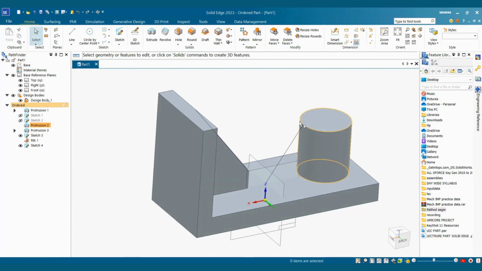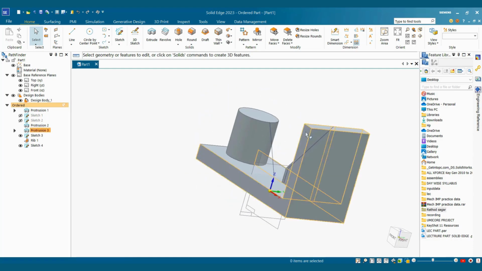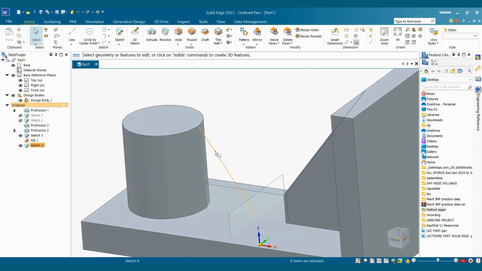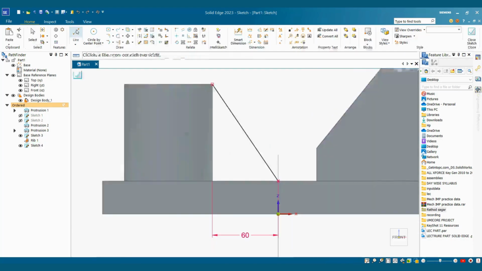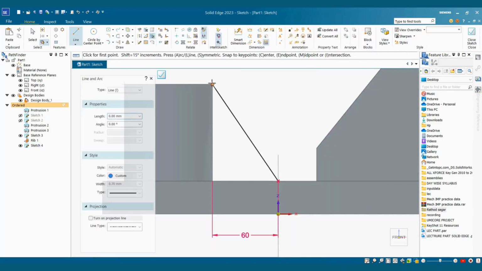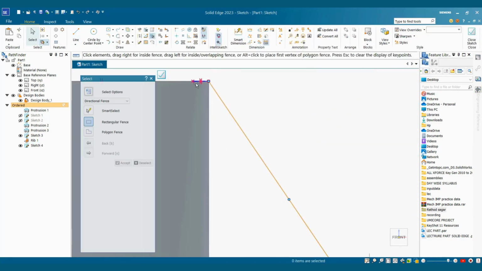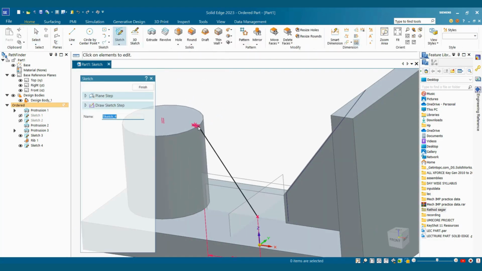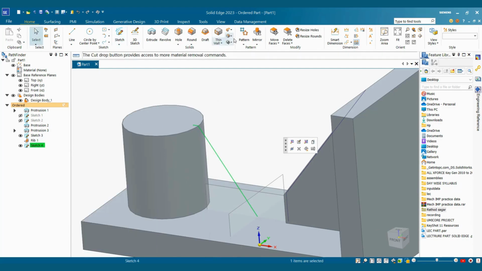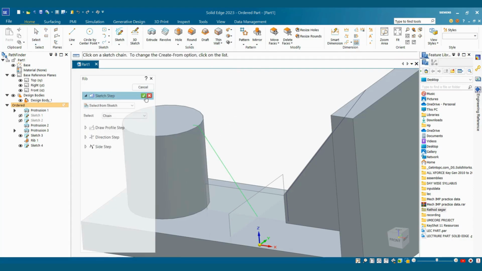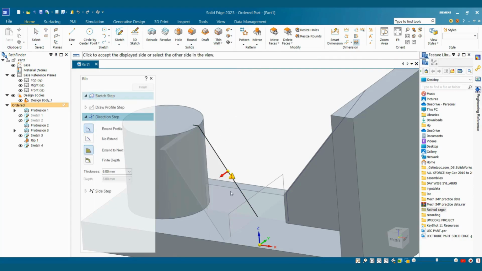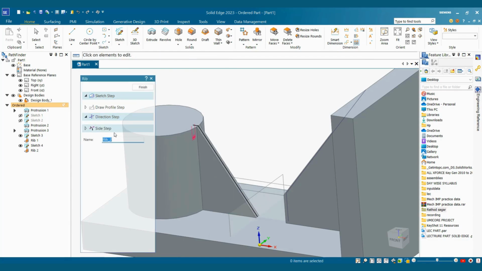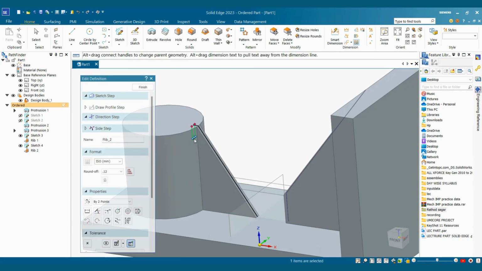It is because the shape on which the rib is going to be connected is of circular shape, cylindrical shape. So in these cases you need to edit the sketch and add one more line here at the upper side. Whatever the length may be for this line, you just need to add one line and then again say close sketch. After adding this horizontal line, say finish and then go for the rib feature. The rib will be applied there. Select and say OK. Just show the direction and then thickness. So thickness I am going to take here as 12 mm.